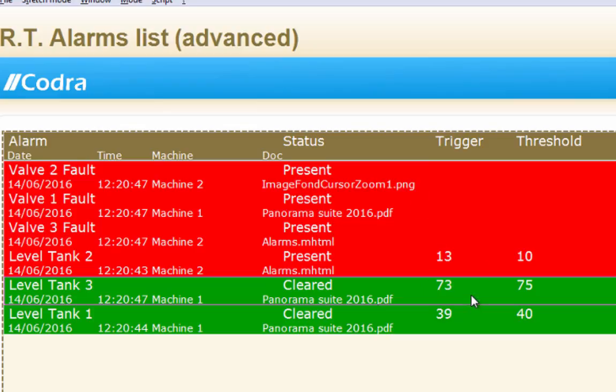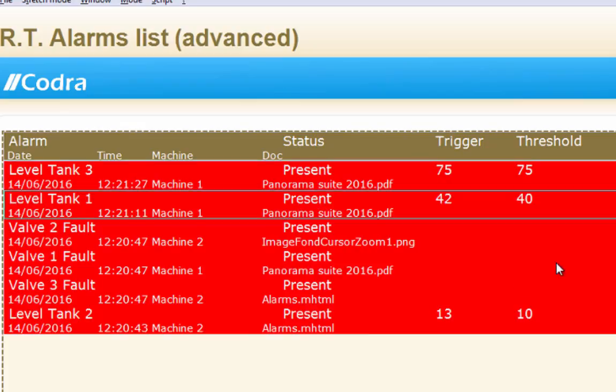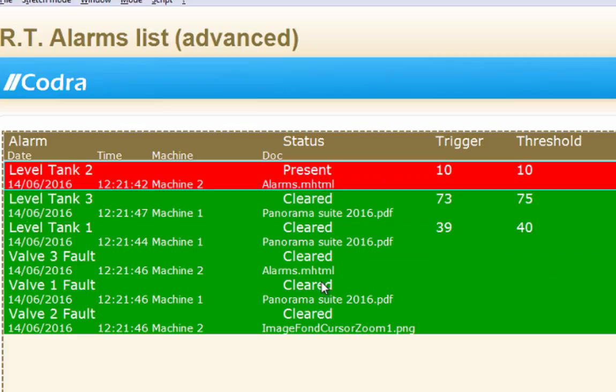We also use 2 different presentation styles according to the alarm type. On valve alarm, we do not display trigger and threshold because it's a Boolean information triggering the alarm, whereas on level alarm, we display the trigger value, which is the current level, and the threshold that triggered the alarm. We use for that what we call a style selector, which according to the alarm configuration, its category in fact, will decide which style to use. And we also customize the color to make it a bit less flashy. For instance, the green is a bit darker. So this is just graphical configuration.